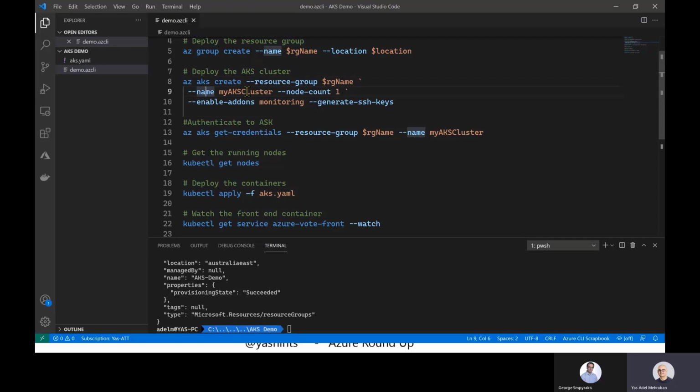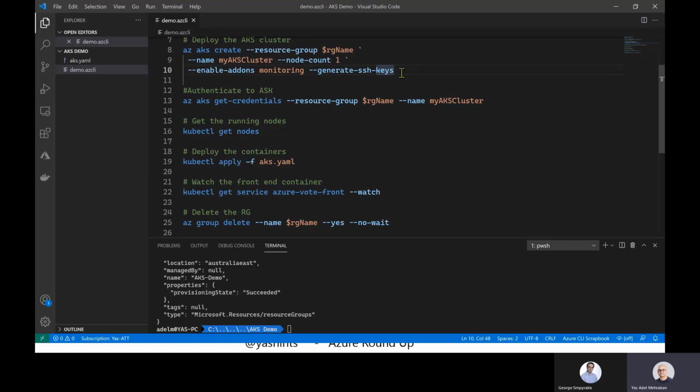Always make sure that you choose meaningful names and you have a consistent naming convention for all your Azure resources, not just these ones. We are telling it that this AKS only has one node because there is no critical workload, so we are not going to go past that. We're going to enable the monitoring for our nodes and generate SSH keys once these nodes are generated, so that we can use those SSH keys to talk to our nodes if it needs to be, or talk to our containers.